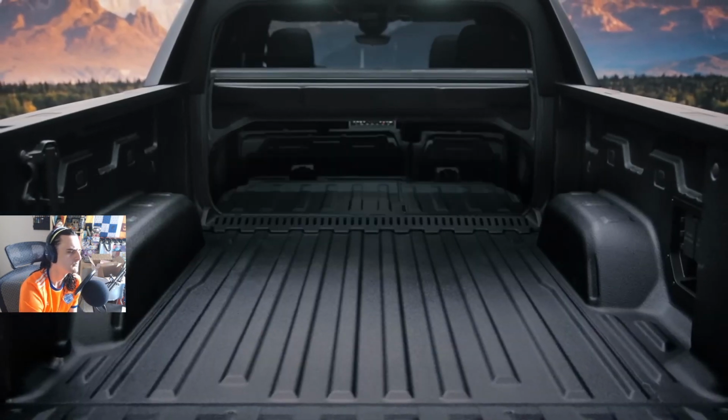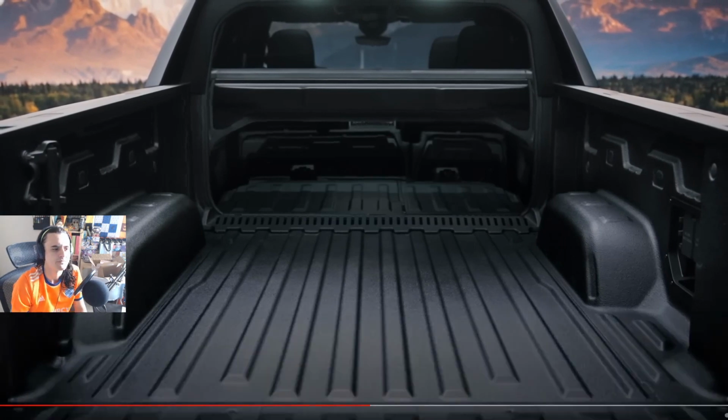You can fold both seats down, giving... Okay, one, shout out to Will. He made that look so easy. You know, he did half of it without even looking. A really cool feature, obviously. But what jumps out to me is that latch. Let me see. Will it show the mouse? It won't. That latch that holds the seat in place, it kind of juts up out of the floor.